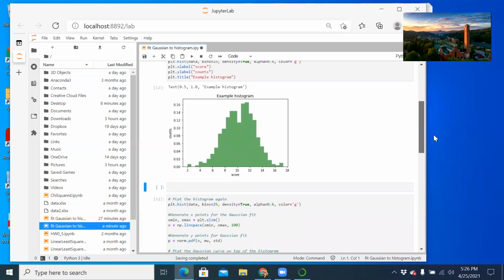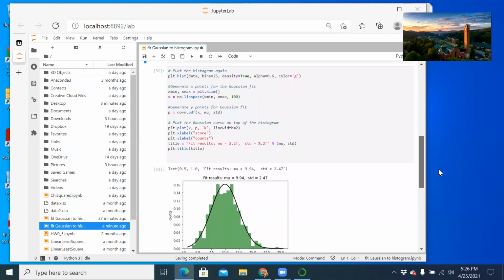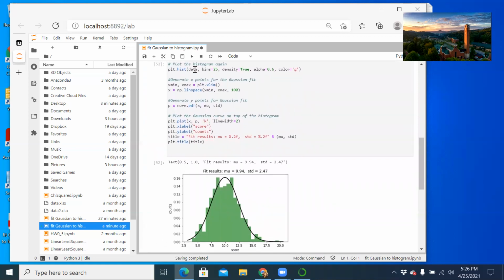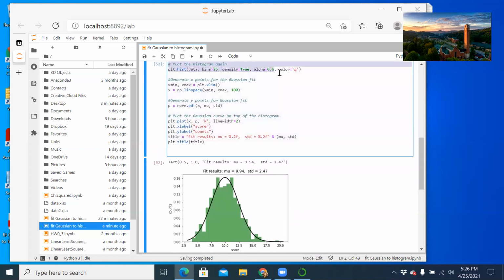Now we can plot the histogram and also include the Gaussian fit. So same code here, we're going to plot the histogram, but in the same cell, now we're going to find what we need for the Gaussian fit. We're going to generate 100 points of x values for the Gaussian fit, and then we're going to generate an array of y values that has the same number of cells as the x values.